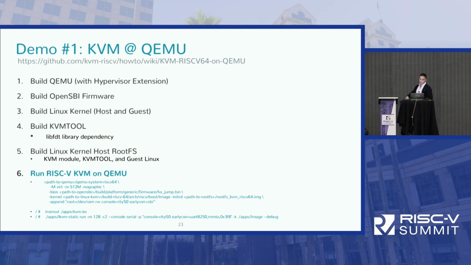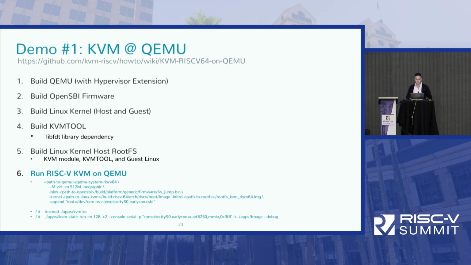So this is the flow that you need to follow to replicate the demo. A quick note: there is a link below the demo. This link is expected to provide the right instructions with a bit more detail. So the steps that you need to follow are, basically, you need to build IOMMU. I have already built IOMMU with the hypervisor extension support. It's already upstream. Then build OpenSBI firmware, which is the machine mode firmware that you run at the highest privilege mode of your system.